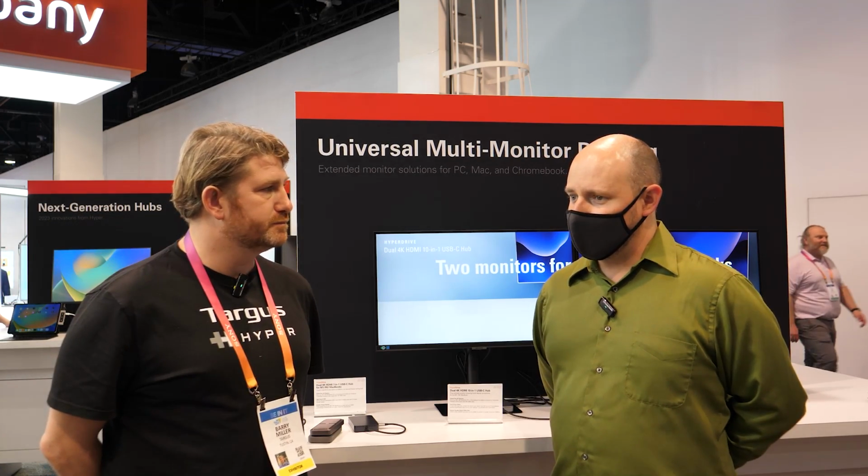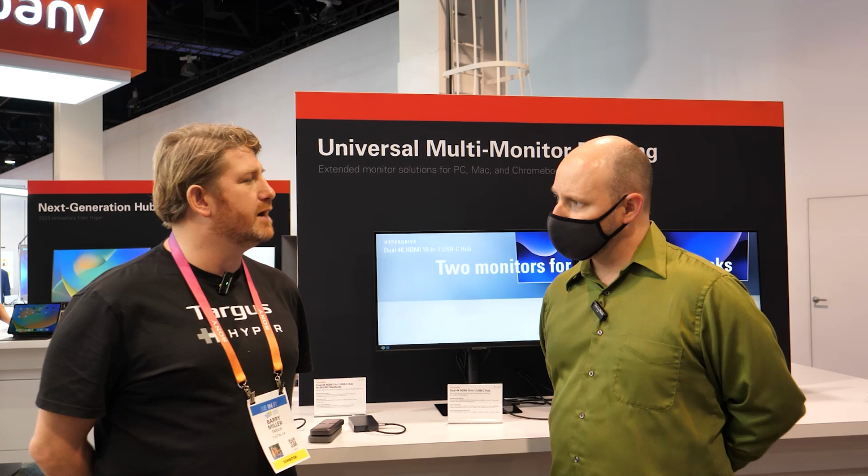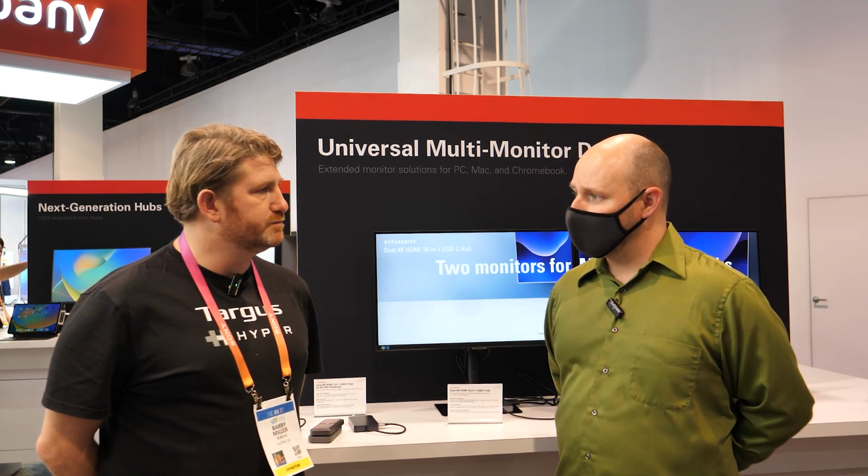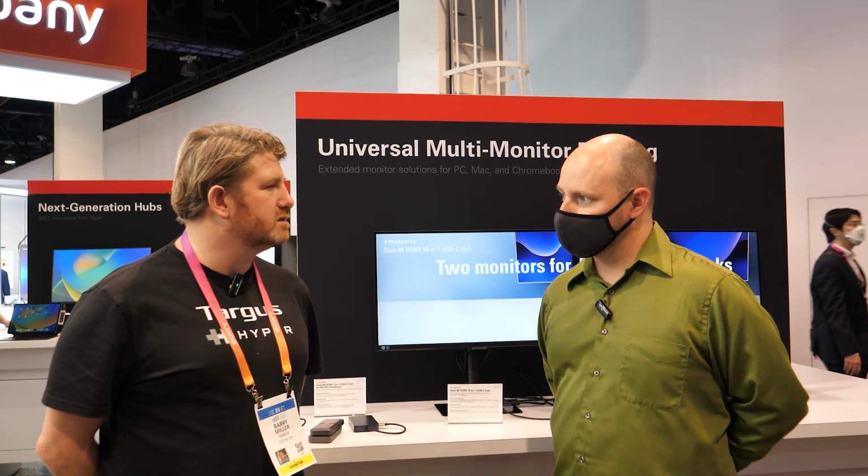That's very nice. And is this on the market right now? It's going to be on the market in the April-May timeframe. That's cool. What kind of price point? Do we know yet? We're still looking at it, but I would expect the mid-hundreds, somewhere around there.